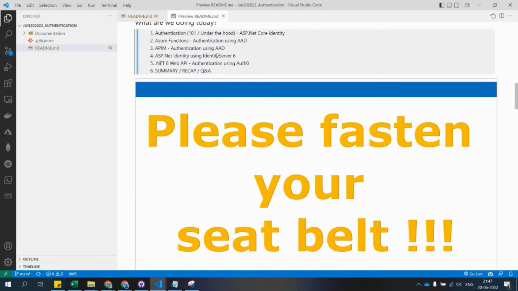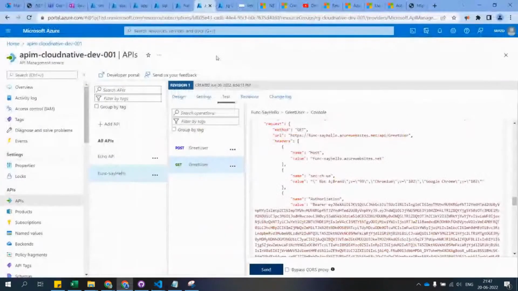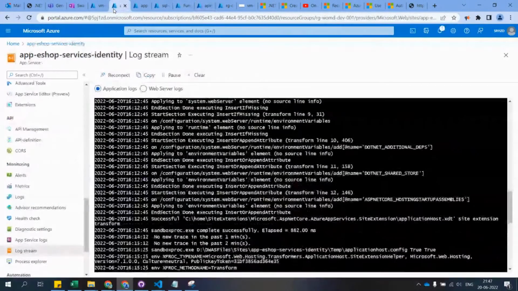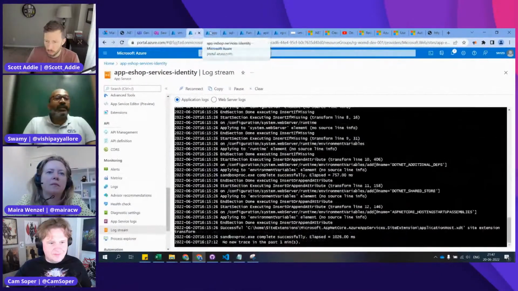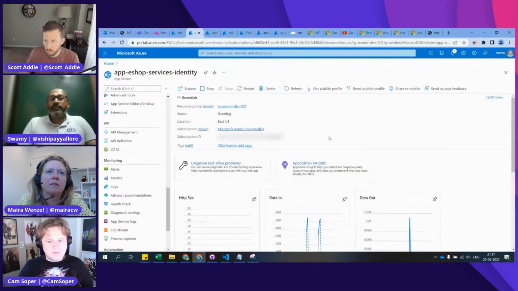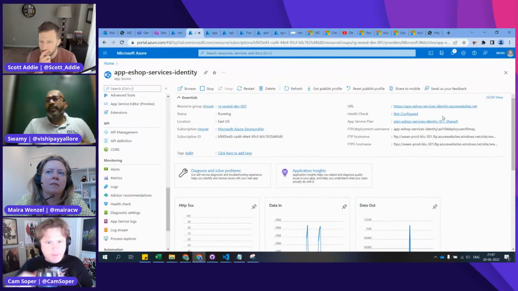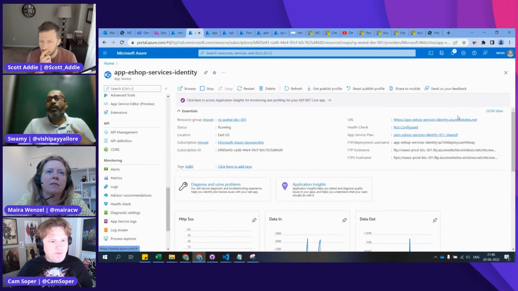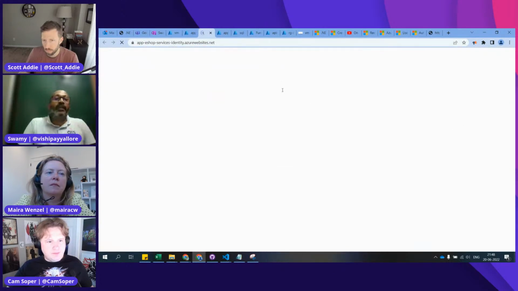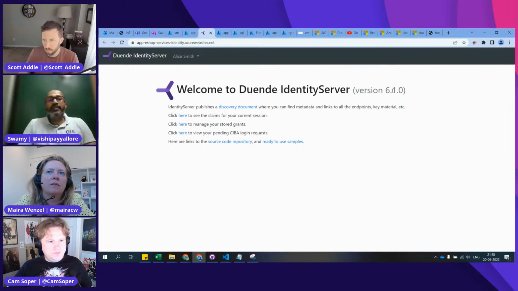And another thing is Identity 6. That's a pretty cool one. I really liked it. We can create it from the ASP.NET Core identity template itself. On top of that, we have some features from Identity 6. So this is the Identity 6 version. Most people, I see the demos on 4, but I just tried it in 6.